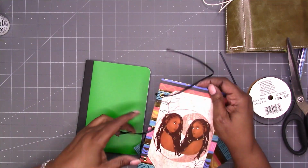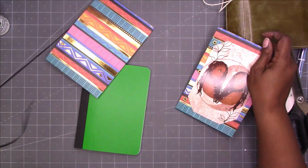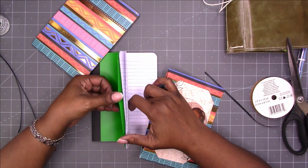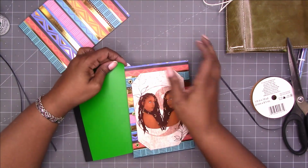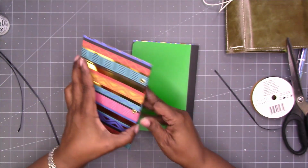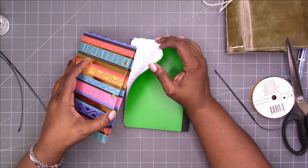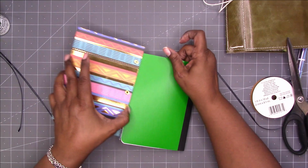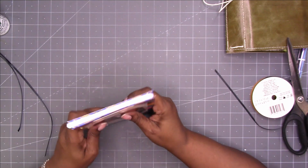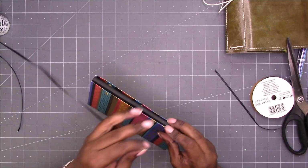And wait, I have to put this on here first before I do that. Can't do that. Hold on. We're gonna get it right. Let's put this on the front, then this on the back. I don't know why I didn't think of that first, but I didn't. So the back fits so much better than the front does. Anywho, so now I can lace them up.